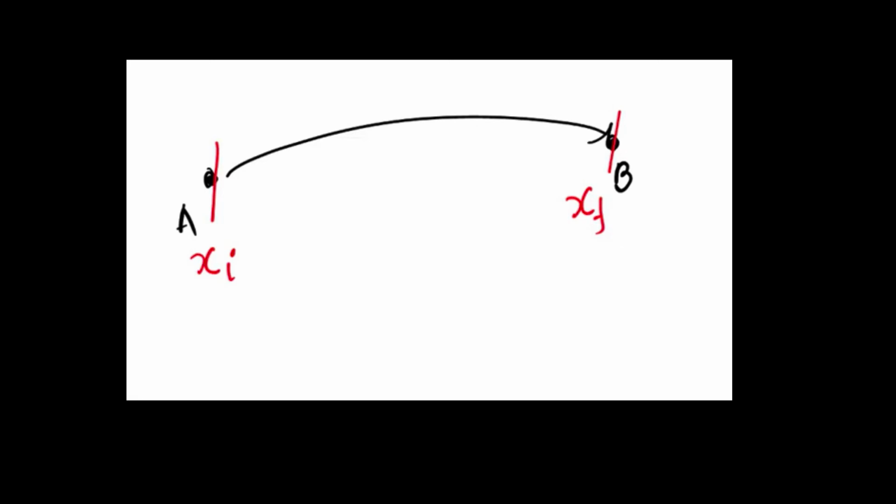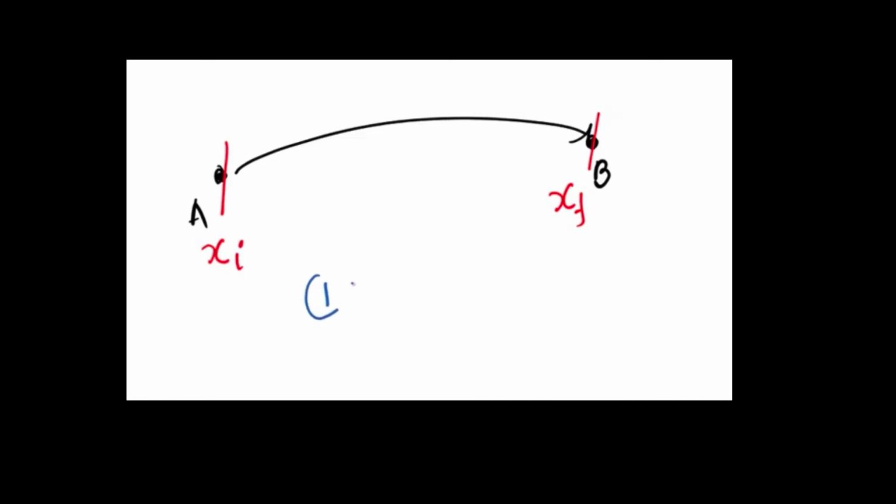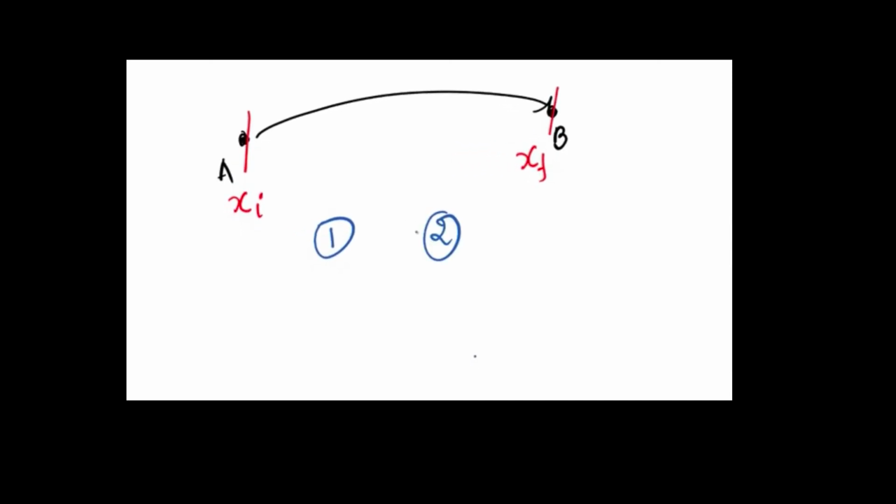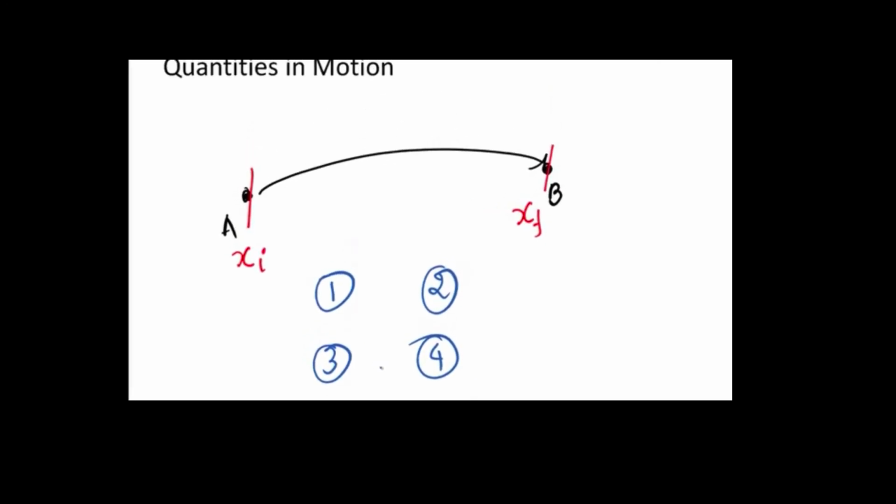Now, what all questions can you ask? The first question that comes to mind is how much it moved, right? That's the obvious question. Second question would be how much time it took, correct? Third question you might ask is how fast was it moving? And then you can also ask, was its speed changing? Was it going faster, then sometimes slower, then again faster? Or was it going smoothly with a constant speed? All of these quantities we will define in the next segment.